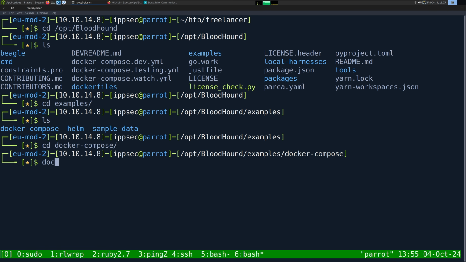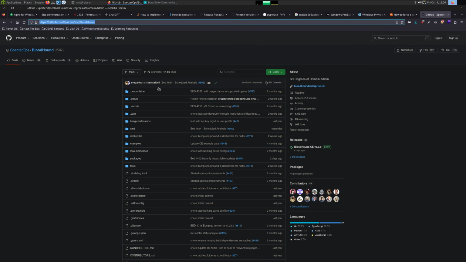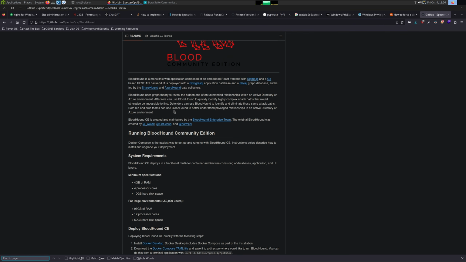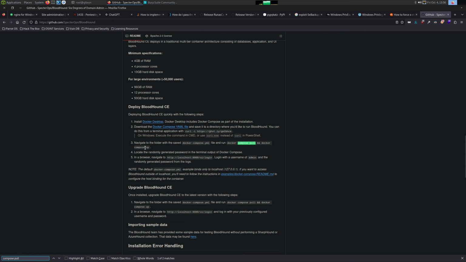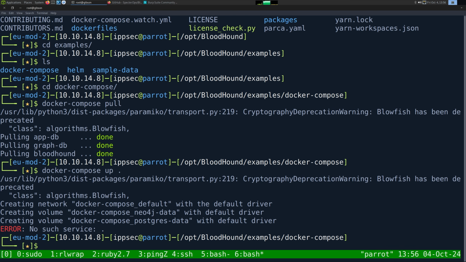So we go to Docker Compose and we can just do docker compose pull, I want to say. And this is going to pull everything. And then once we pull it, we can do an up, I think, period, which will let us get our command back. What is it? Let's see. Do they have an install quickly? Let's see. Compose pull. And then up. I want to say it's a period. You may have to do a -d as well. Let's see. Blowfish, no such service.